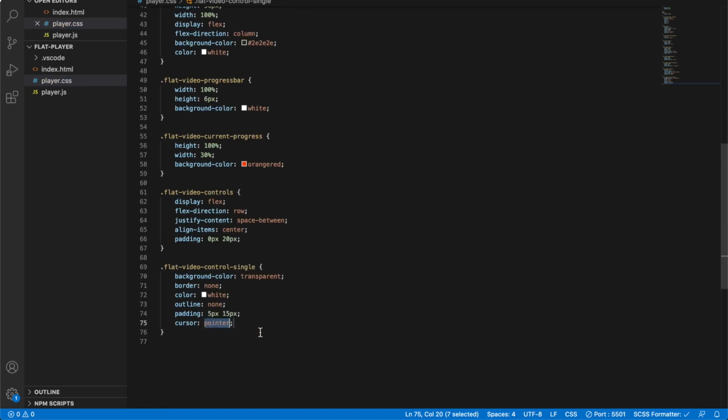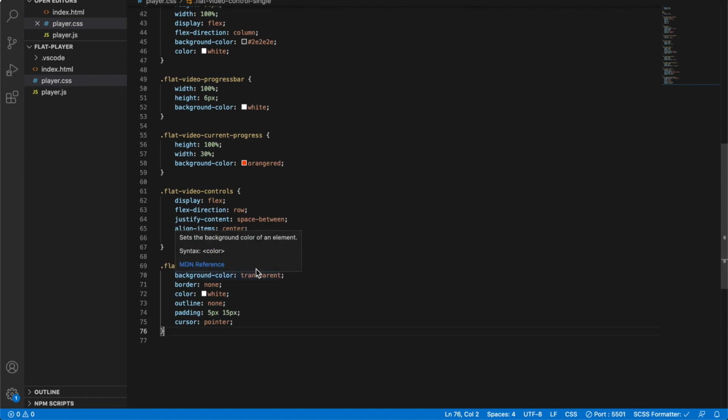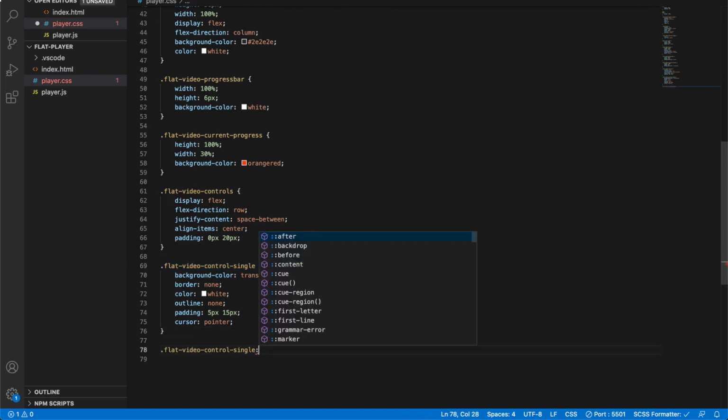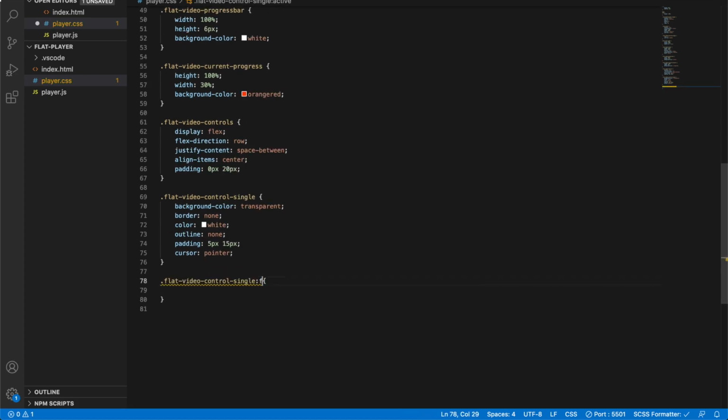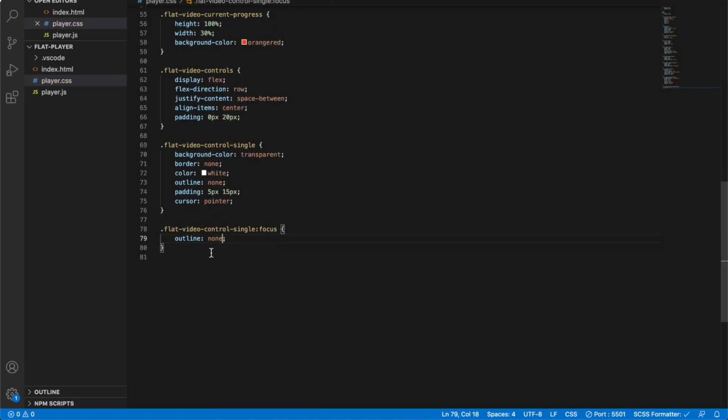Cursor is going to be pointer for the controls, and for the active, not active, actually focus, we're going to set the outline to none.